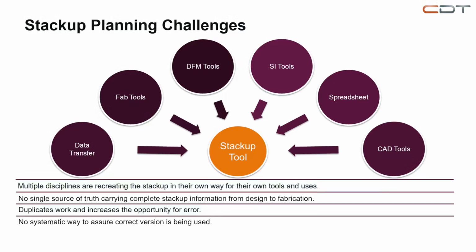What we really need is a system where all parts of the design, like hardware, software, and physical details, work together perfectly with design and analysis tools. And that's exactly what ZPlanner does. It brings everything together, making stackup planning simple and clear. It stops duplicate work, cuts down on errors, and makes sure everyone is using the same correct information.